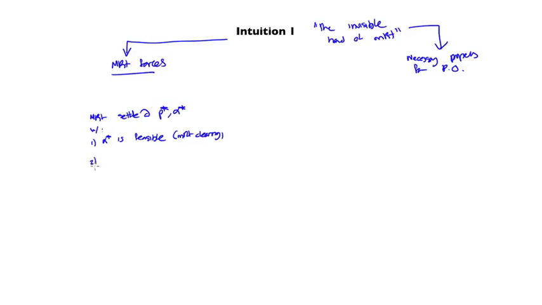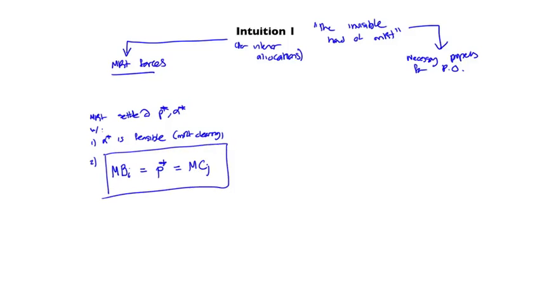But more interesting, we know that at P star, the following is true. The marginal benefit for any consumer is equal to P star, which is equal to the marginal cost for any firm. Notice that I'm going to do this intuition only for interior allocations. It's an intuition, so I don't want to worry about complicating things with the general case. We know that this property is satisfied for every pair of consumer I and firm J. And this is very important. Now, where does this come from?